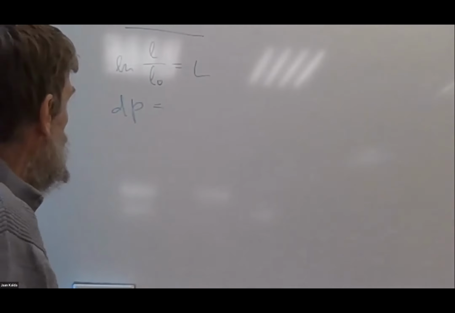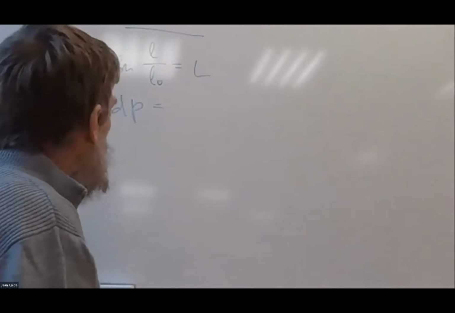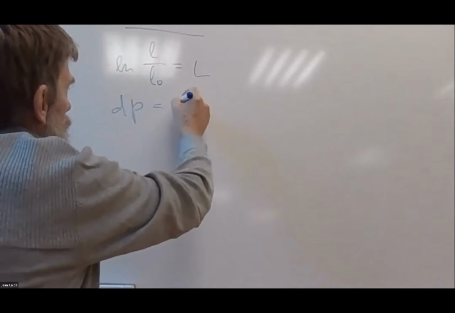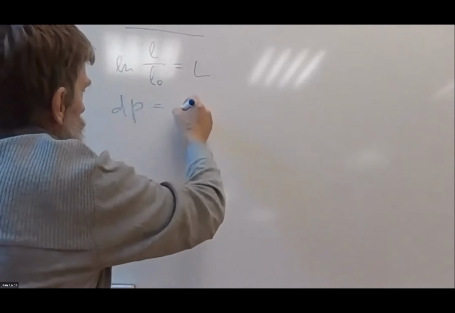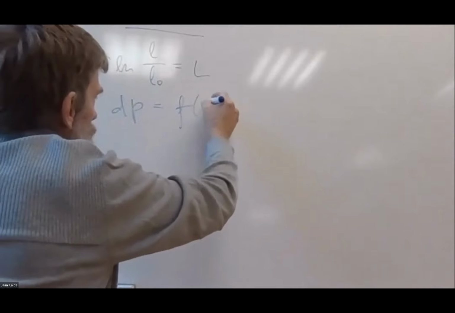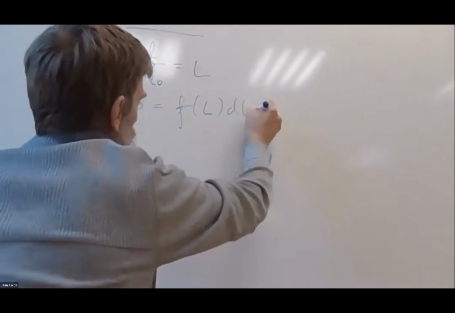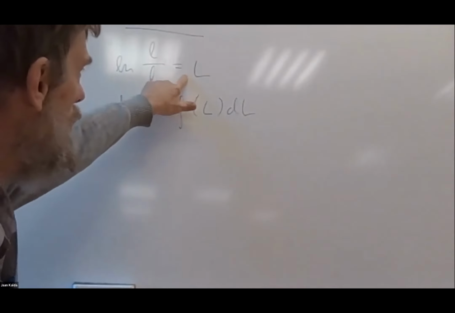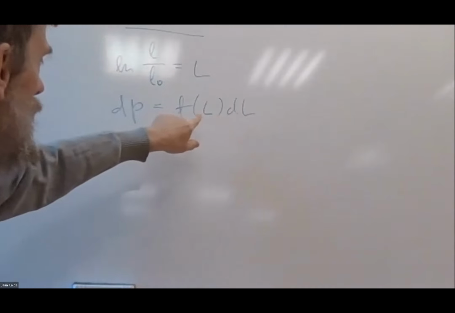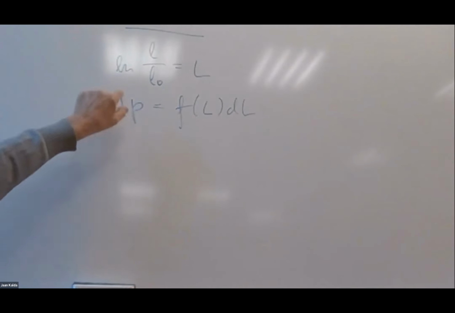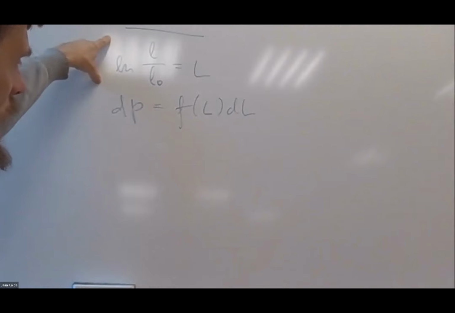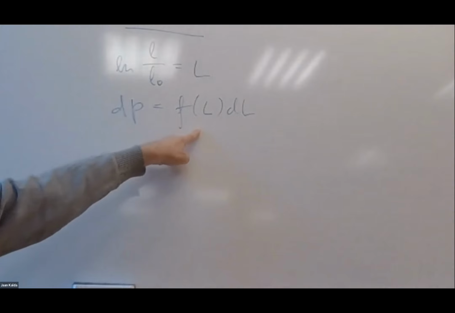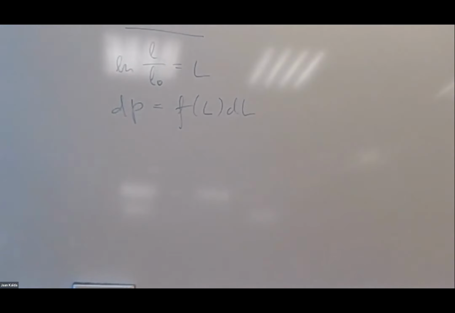And then we have the probability of finding the lengthening by a factor of L equal to a certain function f of L times dL. So if we have a range from L to L plus dL, then the probability of having a material line length in that range is given by this expression here. So f of L is a certain probability distribution function.